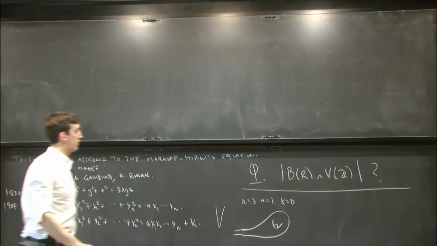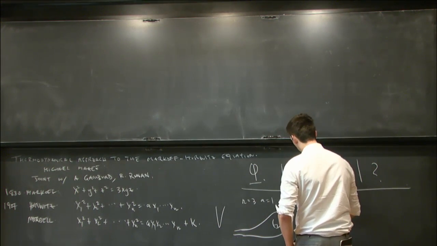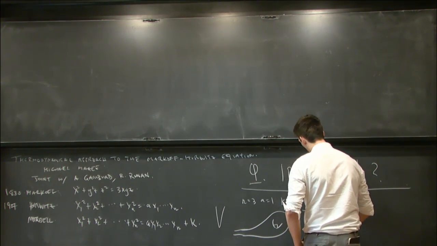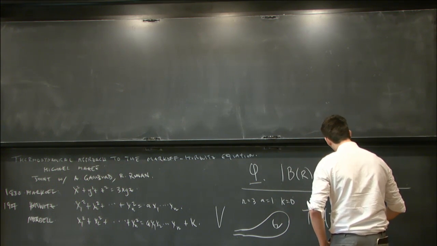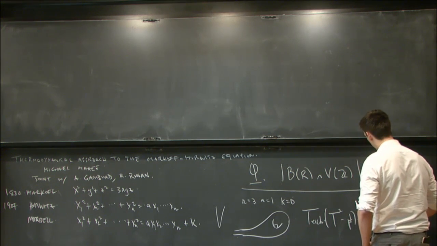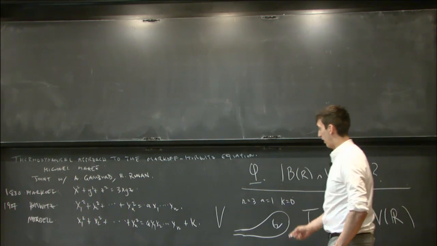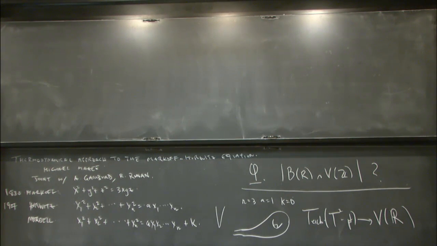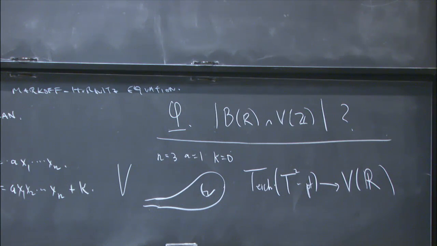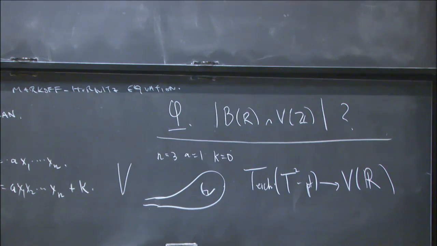And so it turns out there's a natural map from the Teichmüller space of this surface, let's call it T of the torus minus a point, to the positive real points of the variety for these specific parameters. And how does this work? For a fixed hyperbolic structure, for any free homotopy type of non-peripheral simple closed curve, there's a unique geodesic representative for this curve, and this gives you a way to measure the length of the curve. So where does this map come from?